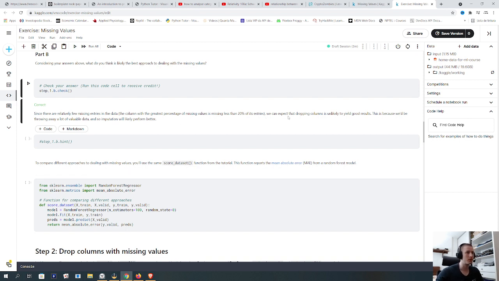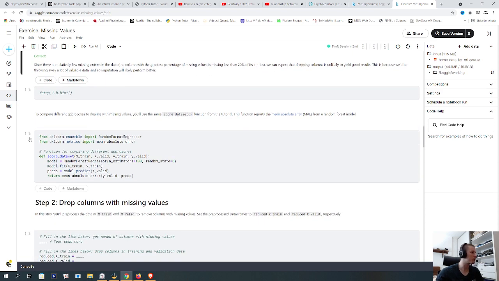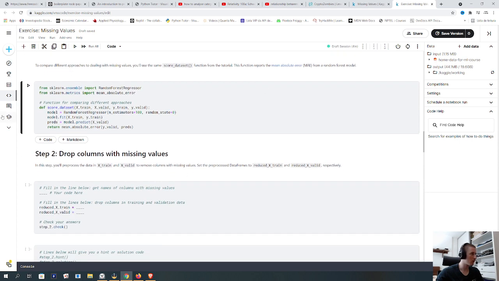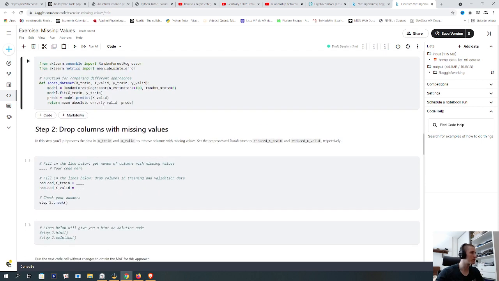You can expect that dropping columns is unlikely to yield good results. Yeah, for obvious reasons. To compare different approaches to dealing with missing values, you use the same score_dataset function from the tutorial. So it's basically the function that returns the mean absolute error.